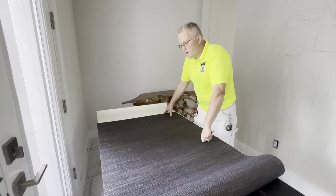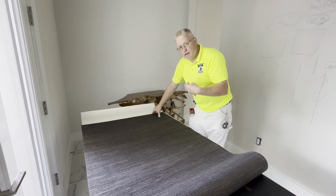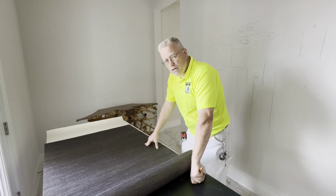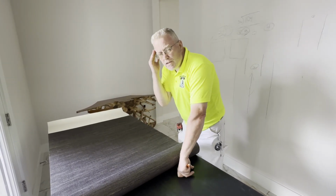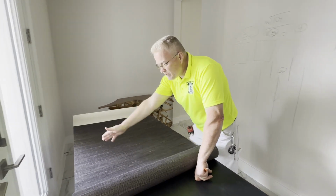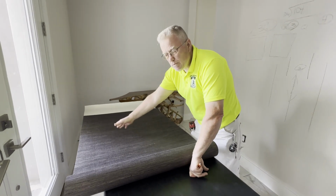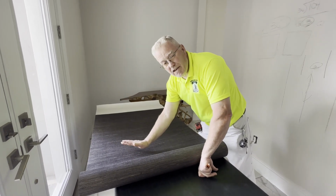For the purposes of the video, I'm going to refer to the left side of the sheet as A and the right side as B, so I can explain why we reverse them. If during manufacturing the color is applied to the wall covering, let's think of it as if the color lives on the wallpaper. If the left side lives on section A and the right side of the color lives on section B, it's because when it was made, the color was applied on the whole sheet, and we have an A side and a B side.